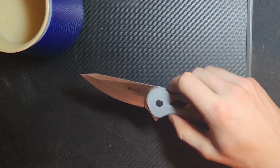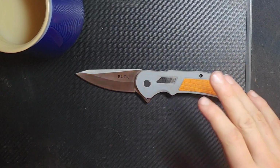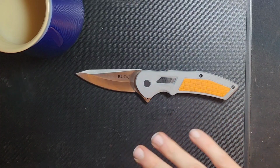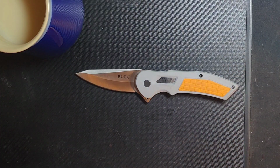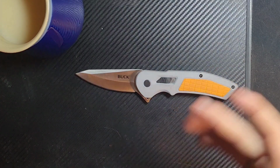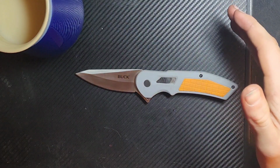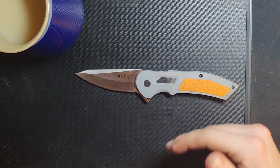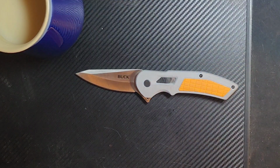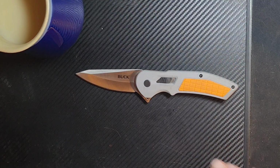I am always going to be willing to pay a little bit more than I normally would for an interesting locking mechanism. And while this is sort of pushing me, I'd like to see it $7 or $8 cheaper, or $5 more expensive with D2 blade steel, or another upgrade like 14C blade steel for $15 more, somewhere along those lines, where I would pay a little bit more and get an upgraded blade steel, or pay a little bit less and get the same blade steel. But with this interesting lock, I'm actually completely happy with the price tag.